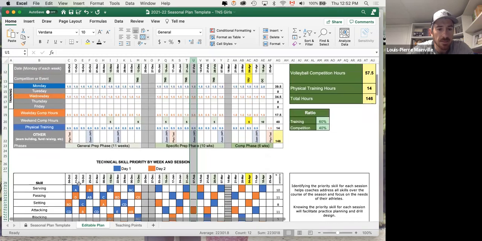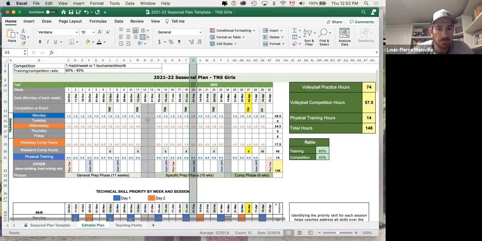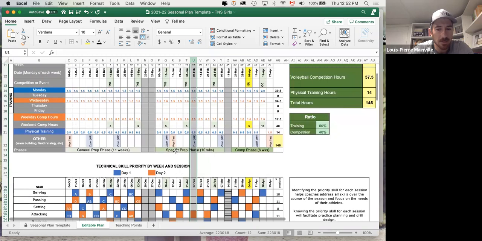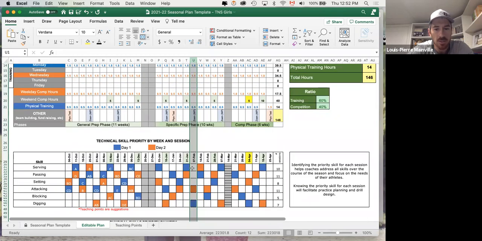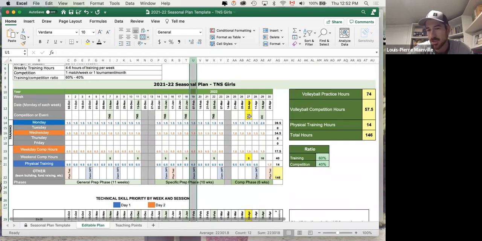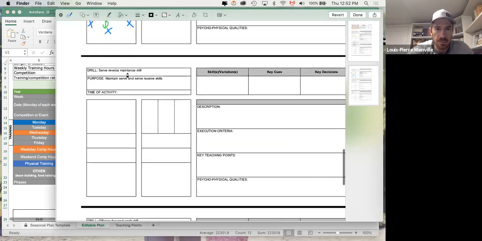But it's such an important skill, and so is serving, that as you move through your season, you're going to want to start doing some of it at every single practice just to maintain. That way you're not waiting two weeks or whatever for the one session where you do passing. So as you move closer to the competition phase of your season, you definitely want to include some of that. So I'm including a little bit of serve receive maintenance drill for 5 to 10 minutes in my practice just before I get into my wash drill. So let's put 10 minutes. All right, and then we're good to go here.